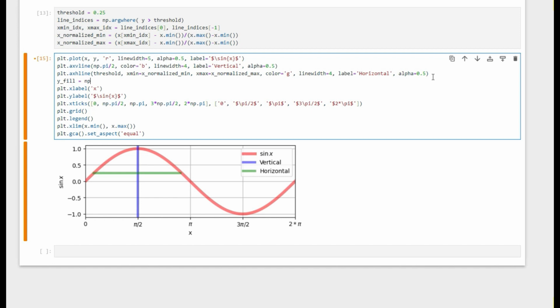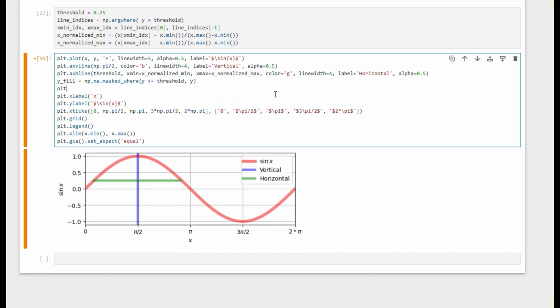So we say numpy mask array, and then we say masked where, and where y is less than or equal to the threshold value. Okay, and we'll also need to give the input array, that is y. Okay, so wherever this condition is true, that's where it will generate a mask. And then I will say fill between.